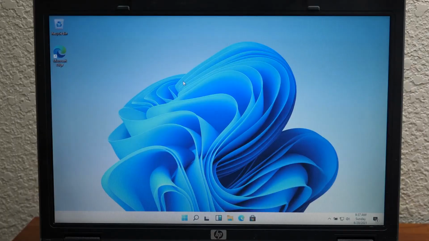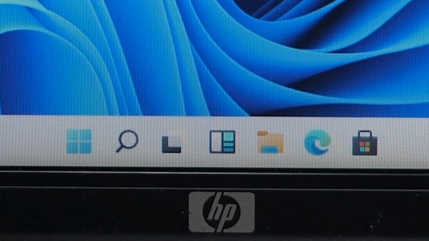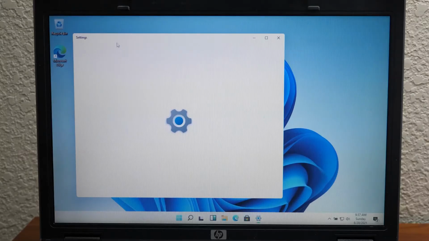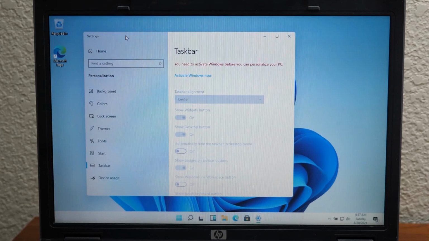We're going to move on with some of the things that I wanted to do, and one of those things is activating this copy of Windows 11 with a Windows 10 Pro product key so we can make some changes to the start menu down here and move the start menu and taskbar to the left side of the screen. I saw some people mention they were able to use a Windows 10 Pro product key just fine. So we're going to try that out right here.